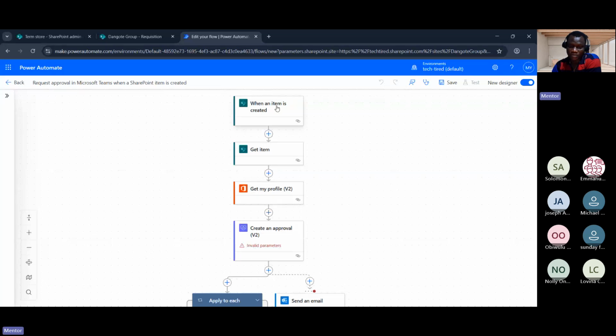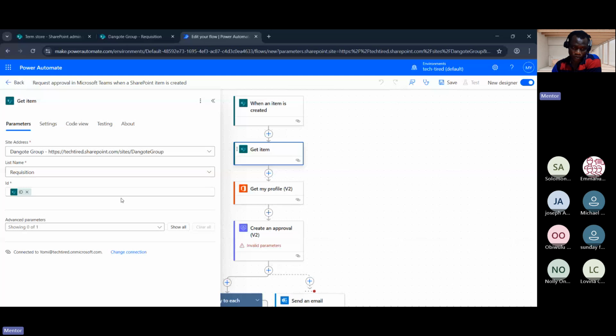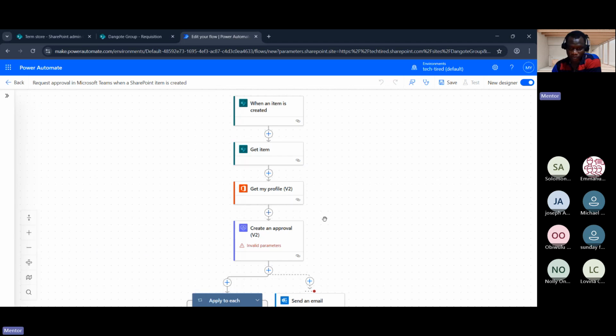When an item is created, what's the item? Dangote. Okay, it has even picked it. I chose it from the site. So it has picked the group, the list as well, then the ID of the item. So that's fine. Create an approval.